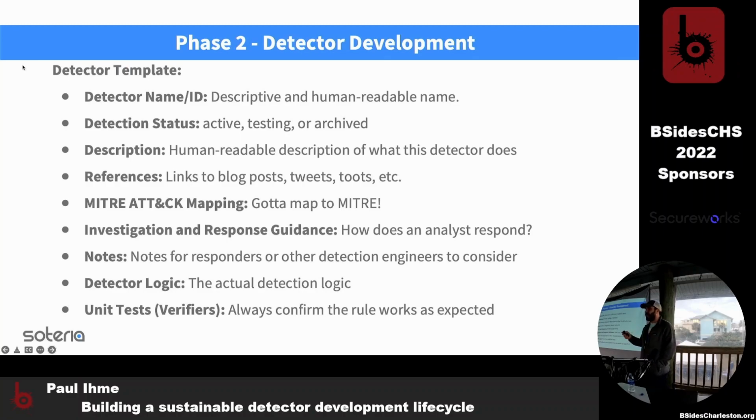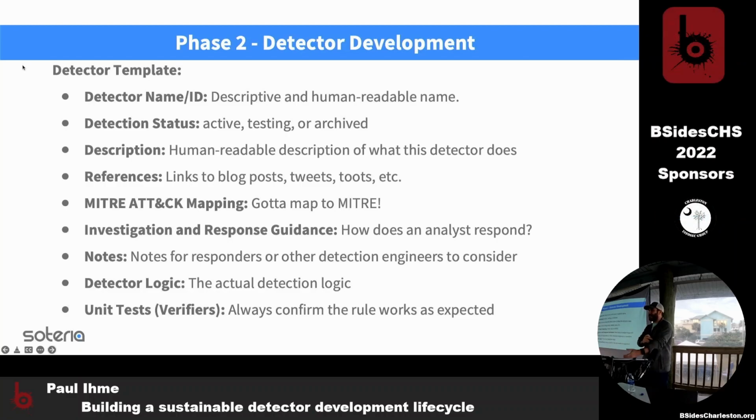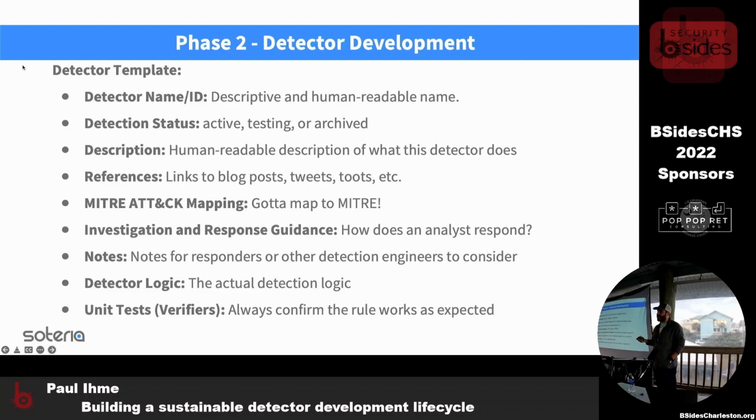One of the things we've had to come to terms with, and I think every security operations team does, is that you can't detect everything, right? So you have to just be okay with that. You can't detect unauthorized logins, because how do you know if this is unauthorized, right? So you're going to have gaps. You're going to have MITRE ATT&CK techniques that aren't covered. Deleting a file is a MITRE ATT&CK technique, but if you detect that, you'll destroy your team. But that's really how we do it.